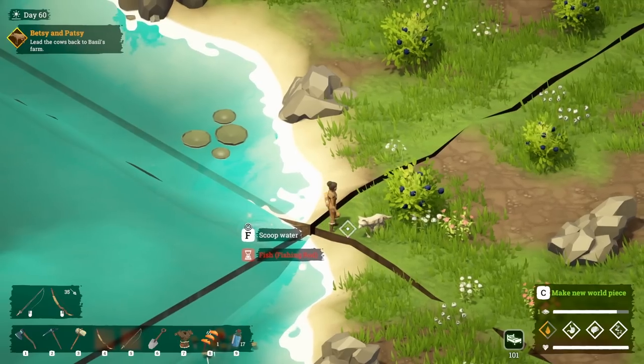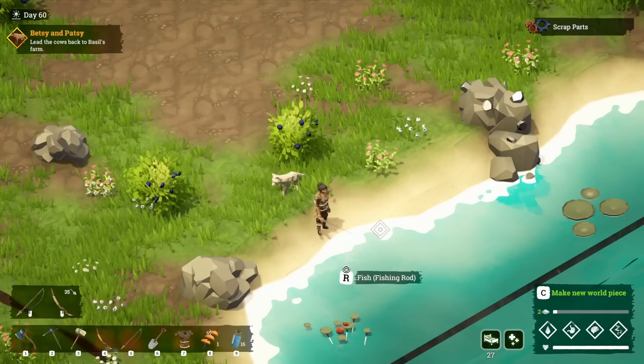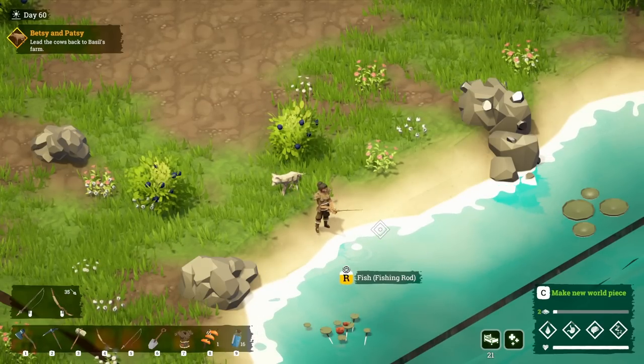Is there any visual representation besides my character if I put it on and take it off? Yes. You see how it's got brown around it? Apparently bones have to be cooked into bone meal in the cooking pot. So we're going to try that as well.